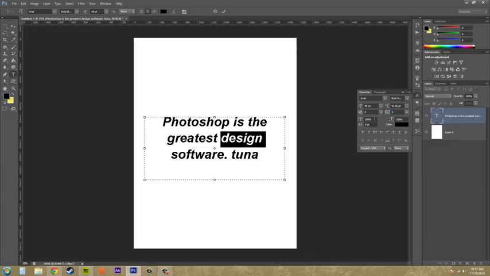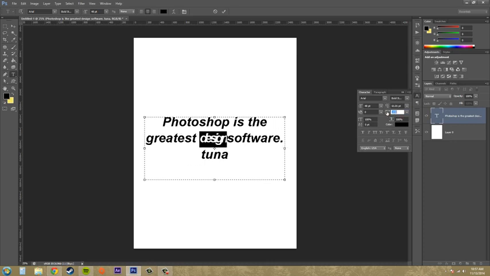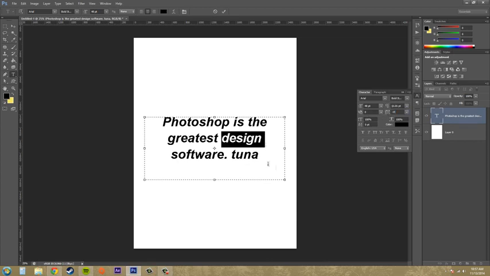So if I want to do all of these, you can see how that would work there. And that way you can just use the tracking to make the words closer or not. So I'm going to put this back to 5 because I think that's what it was at before. Yeah, 5.